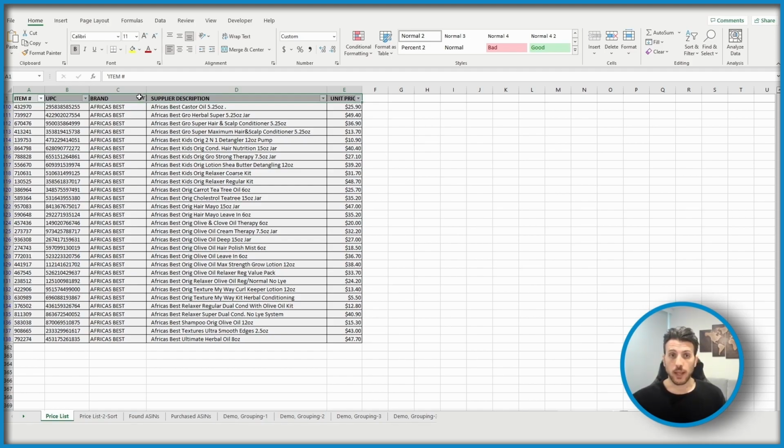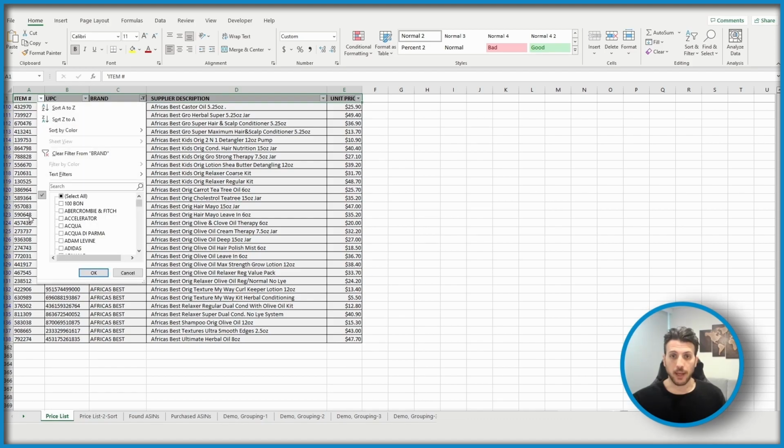So I'm going to do that again. I'm going to unselect Africa's Best, and I'm going to scroll down to Christian Dior. I can also use the mouse feature here and keep scrolling down to Christian Dior. Oh, I think I passed it, but actually I just found Dior as well. So there's Christian Dior and Dior, so there might be a little mix-up in this Excel. There are both Christian Dior products and Dior.